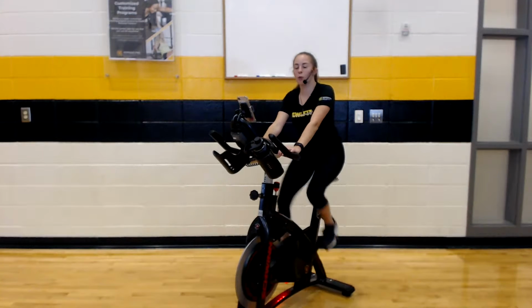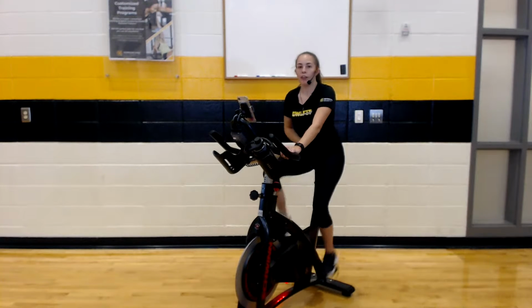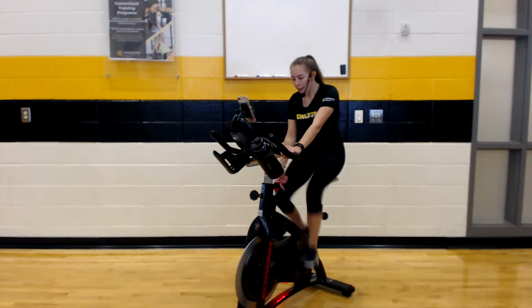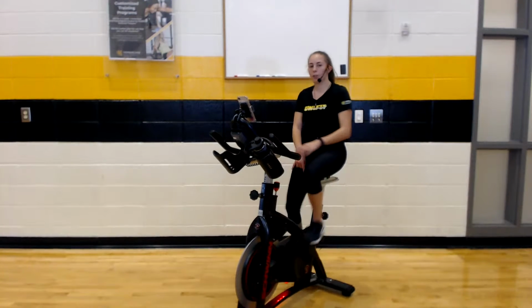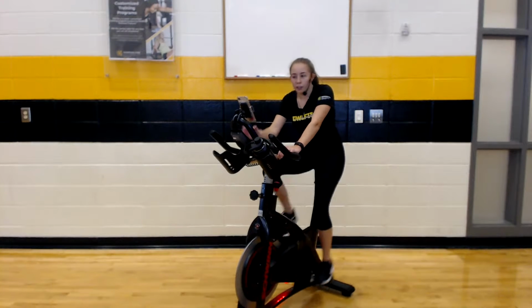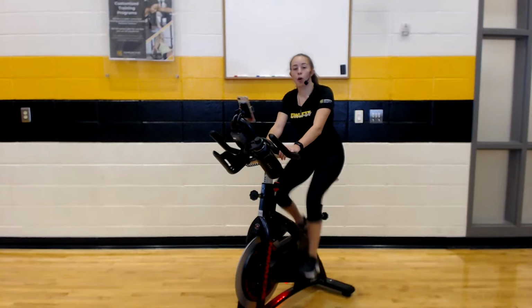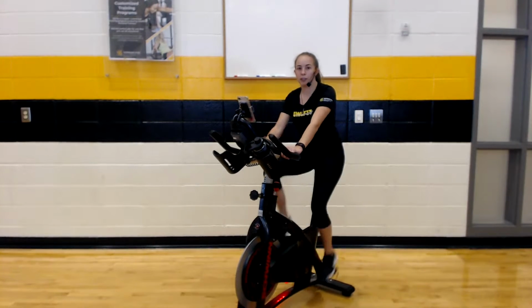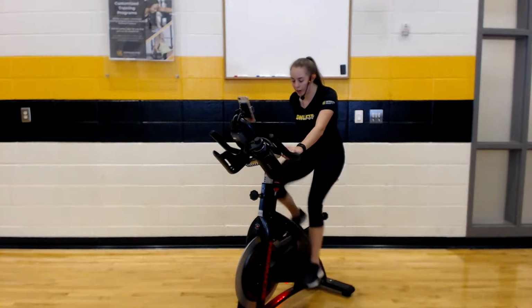As we cycle, we're going to want to remember to stay with an engaged core, an open chest, and a flat back posture. Pedaling through the center of our foot, that's where we're going to get the majority of our power. So as we get tired, sometimes the first thing to go is our form. So just periodically during the class, do a body check to make sure you're with that engaged core, open chest, and flat back.